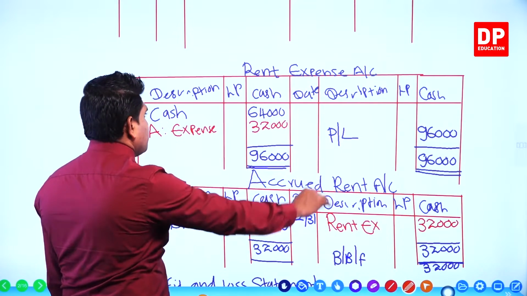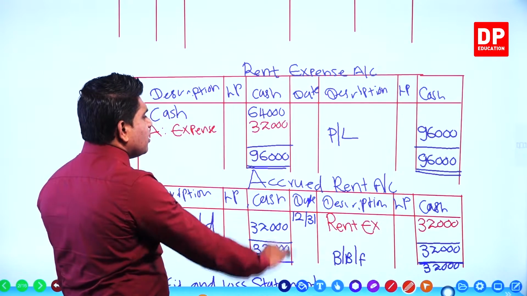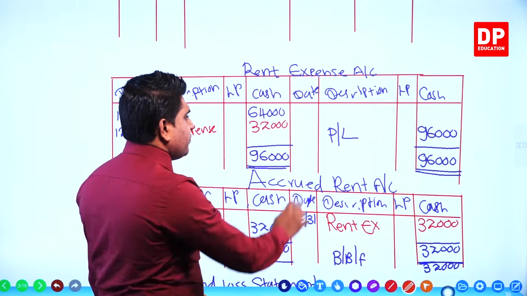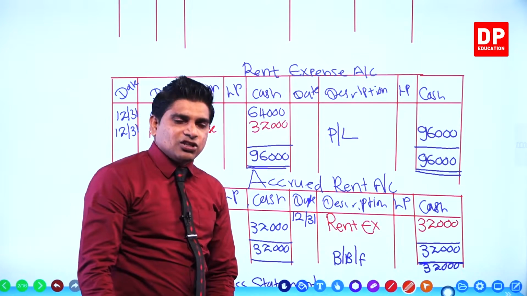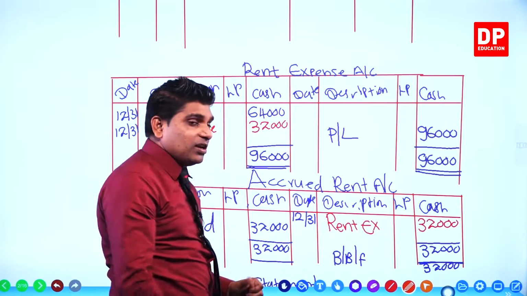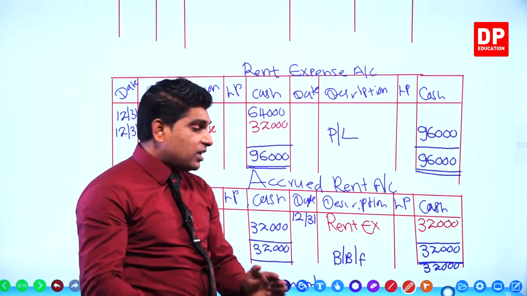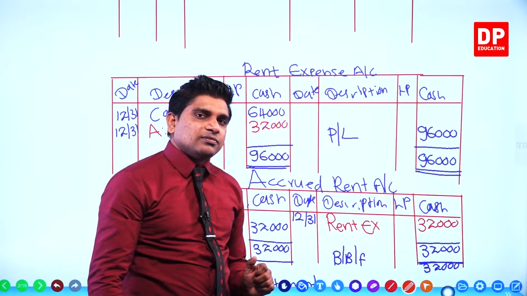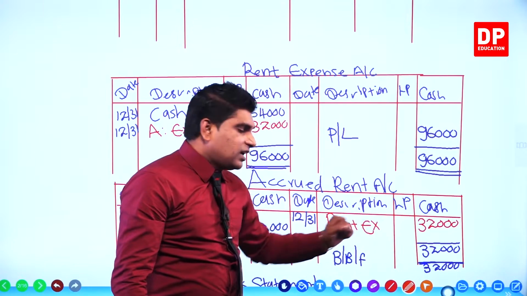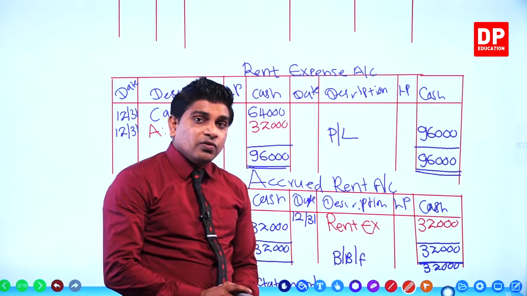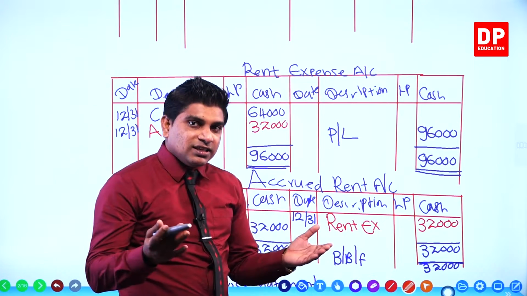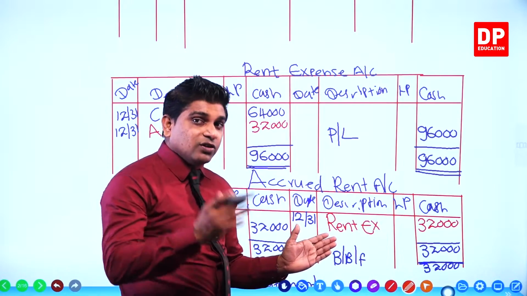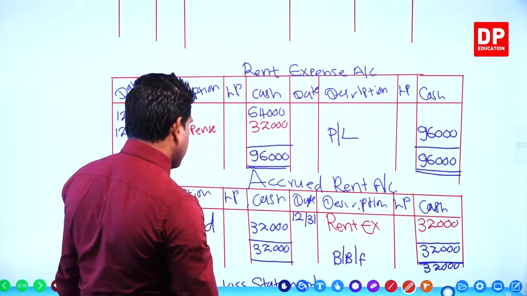That's why I do the same thing here. After doing the adjustments, this is a rent expense account, so we get the total of the difference. We don't bring it to the next accounting period, we transfer it to the profit and loss statement. But here the liability we can bring to the next accounting period. That's why we balance carried down, balance brought forward. We write this 32,000 in the statement of financial position under the current liability. Now first we go to the general journal entry. First you do that one, right?